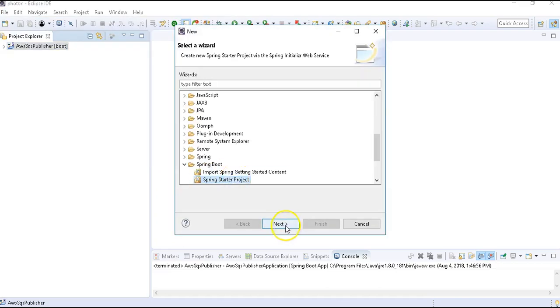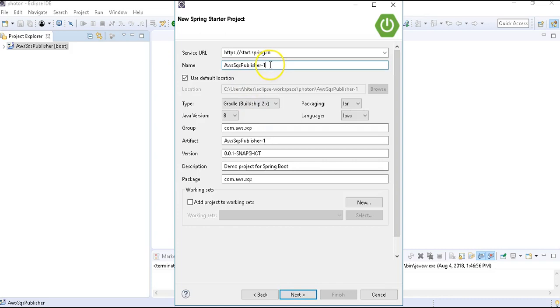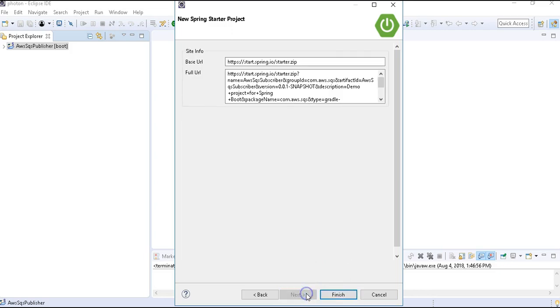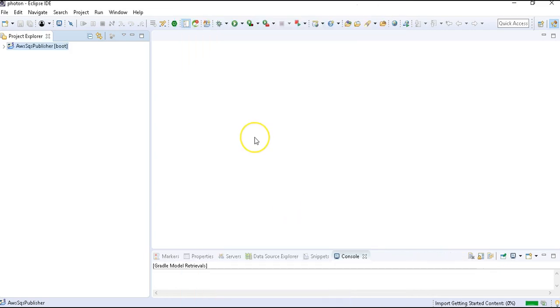SpringBoot startup project, and we are going to name this as subscriber. Nothing changes here, the same package, this Gradle Java 8 jar group remains the same, the package remains the same, and almost all those dependencies which we used for the publisher project, we will use the same dependencies for this project too. And click finish.